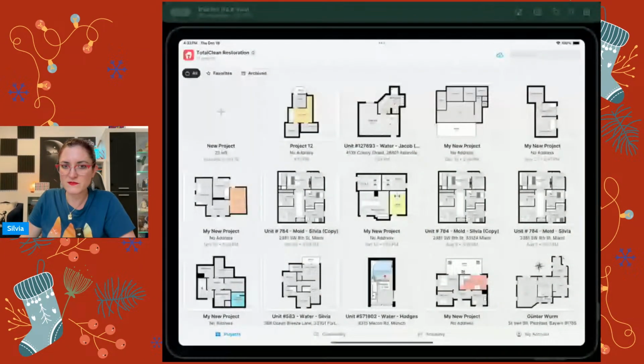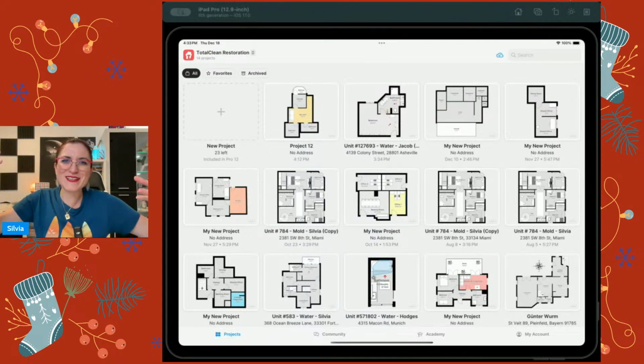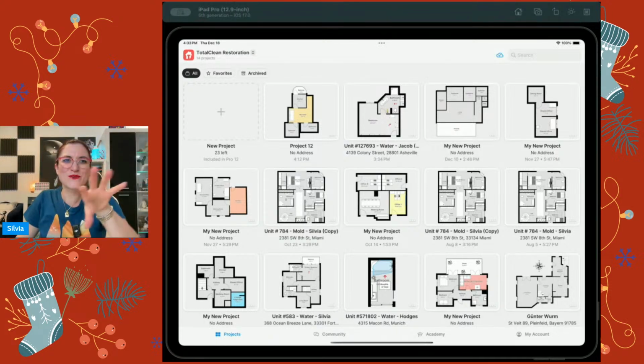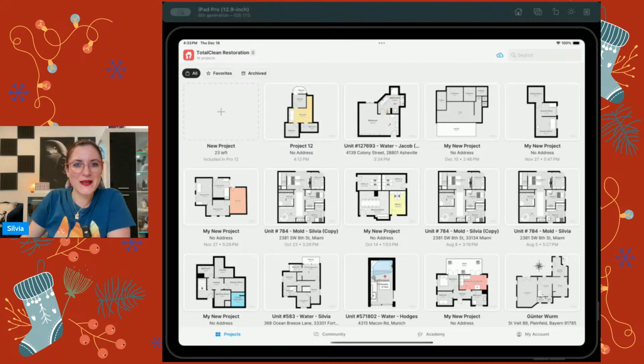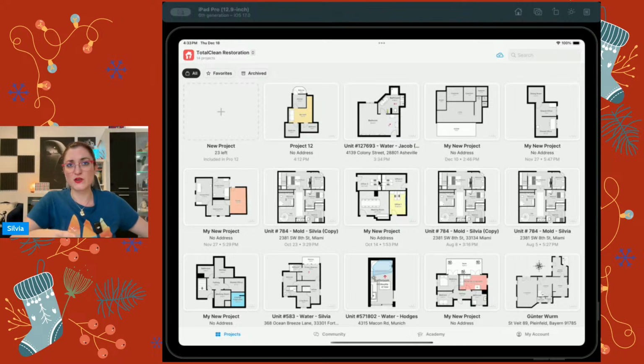Now, let me share my screen. Today we have a bit of a Christmassy background. I thought it's the last live of the year, so we can have something a bit colorful with some Christmas elements. Okay, now you can see here my tablet. It's the exact same screen that I have on my tablet here. It's just connected to my computer, so you see it a bit better, and it's a bit simpler for me to switch later to the magicplan cloud.